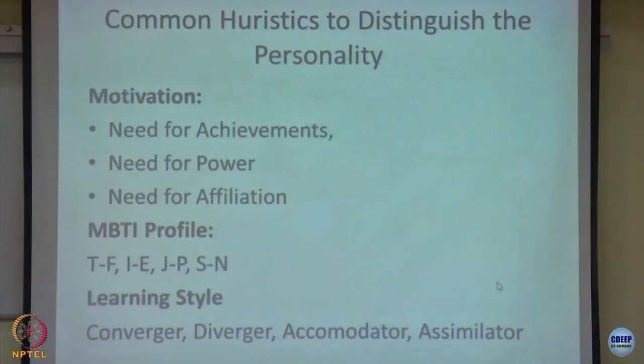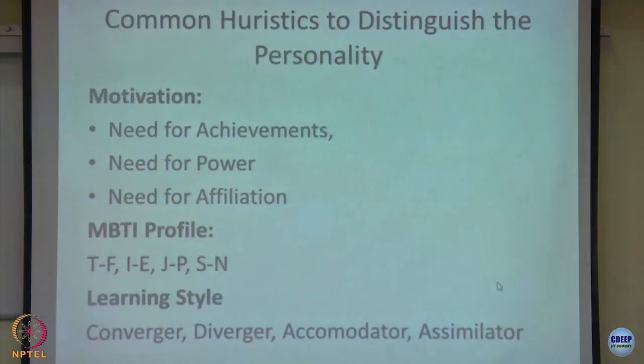You might be familiar with some of these factors on which we distinguish personality and work behavior. For example, need for motivation may arise out of need for achievement, need for power, and need for affiliation. Different people will have different levels of needs, and that might be motivating them. We need to understand in a team who is motivated by what most often. And accordingly, if we can assign the roles and accommodate their motivation, that helps a lot in achieving coordination.